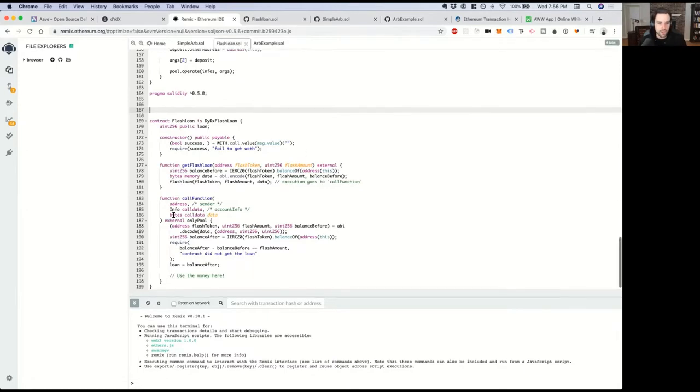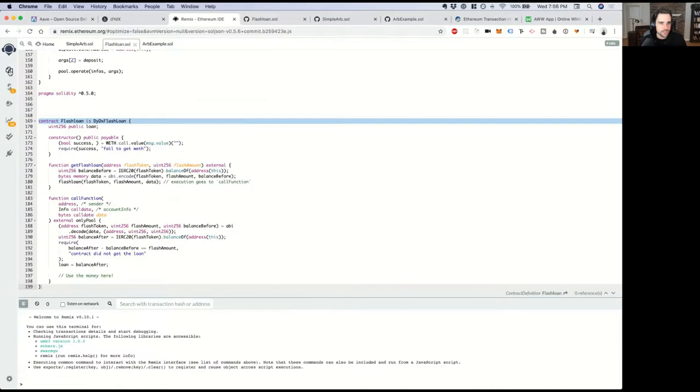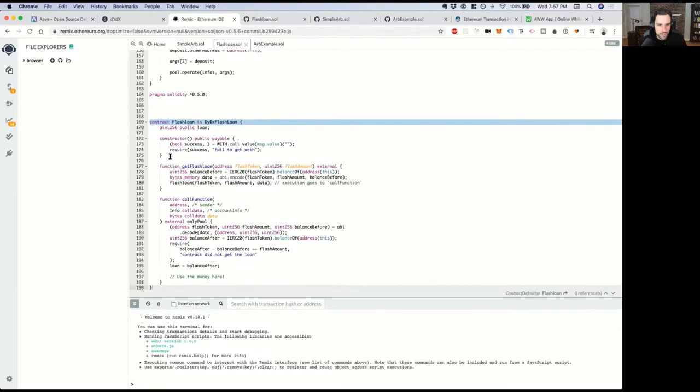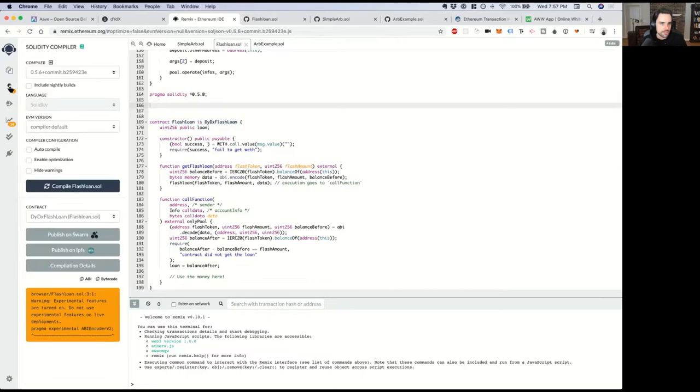So yeah, this is where you create the file. There's multiple steps here. You add the file here. We'll talk in a minute about how to actually wire this thing up and do extra stuff with it. But for now, we're just going to concentrate on just taking out the loan. Keep things simple and then make it more complex in a minute. So, it's a multi-step process. You add the code here. You go to the compilation step.